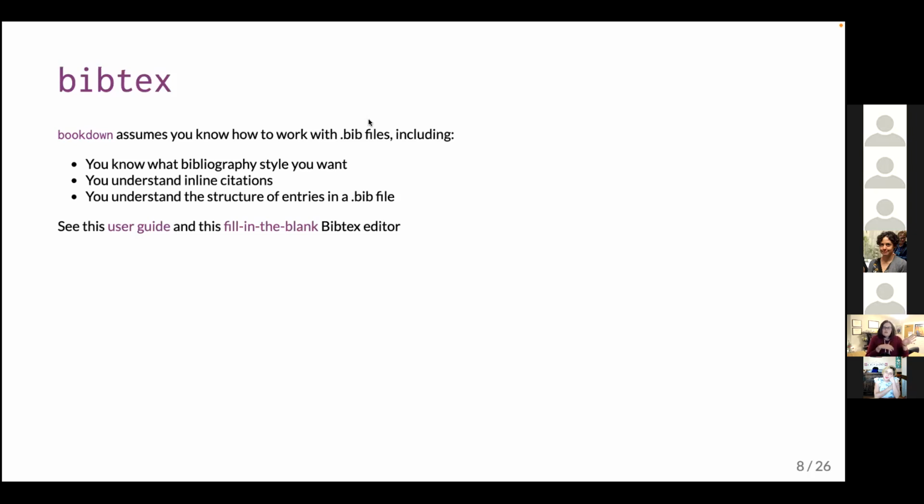I'll provide some reference material on the tricky bits. Because this is a very high level introduction, I'm not going to focus too much on this, but there are a couple of links to familiarize yourself with BibTeX if you need it.